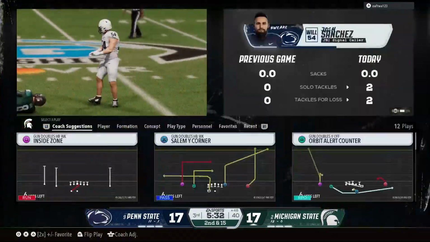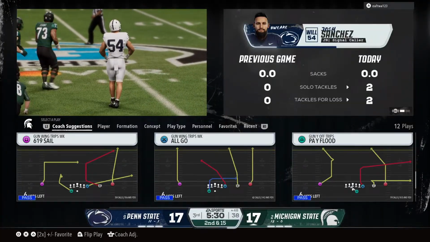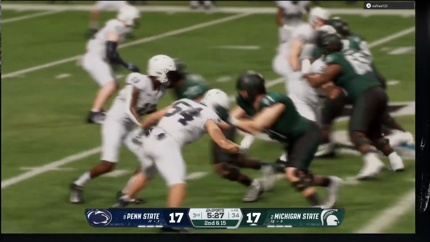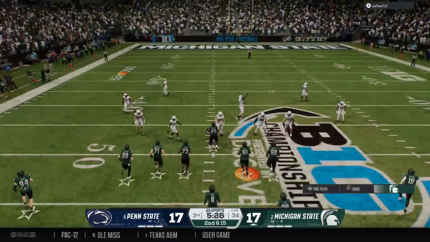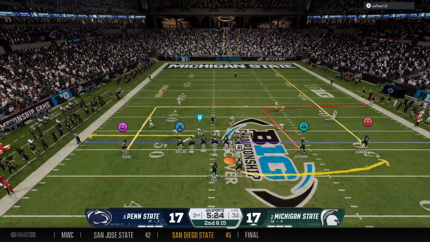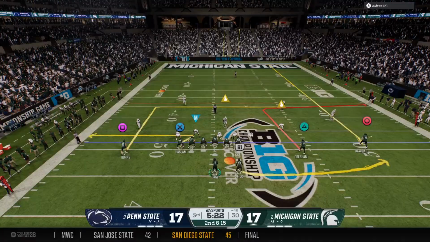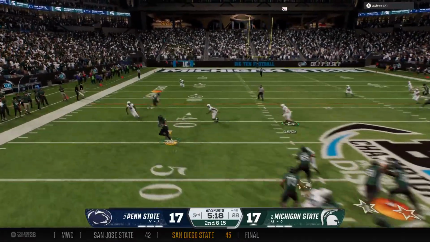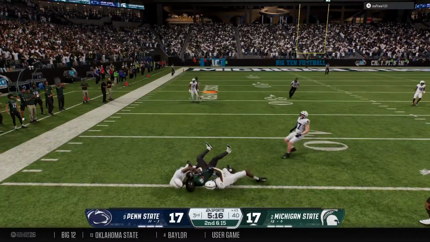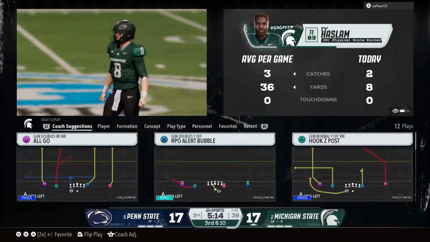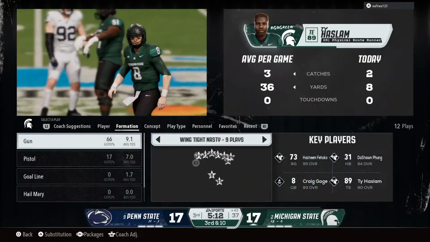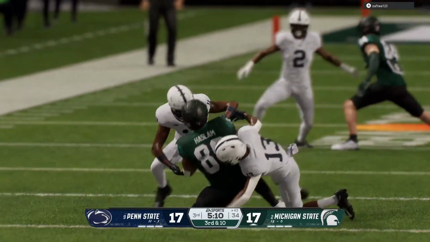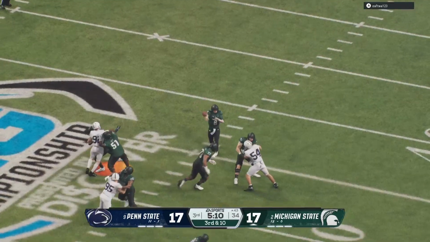They tackle him behind the line, a loss of 4. And it's a nice job by this defense. They saw option, actually forced the quarterback to pull the ball on the read, and then they corral him for a loss. You could tell they worked hard on that in practice. Here's a throw underneath to the tight end. They bring him down quickly, a short pitch and catch to get a little bit closer to the marker. And there's the tight end who shows off his hands.